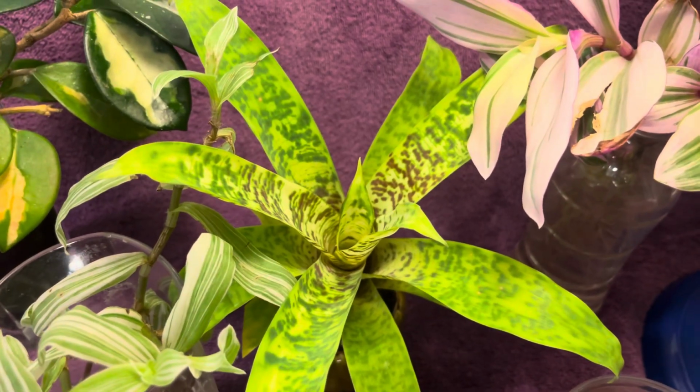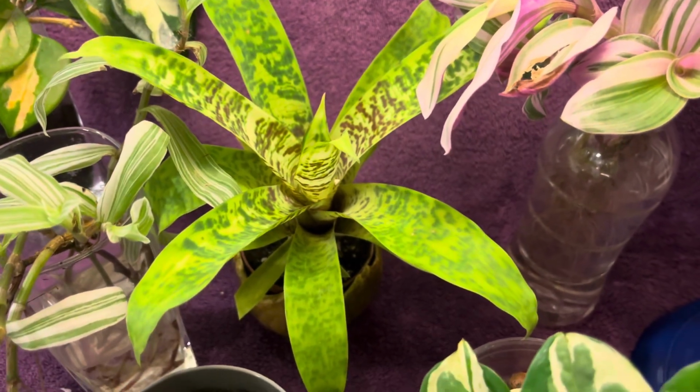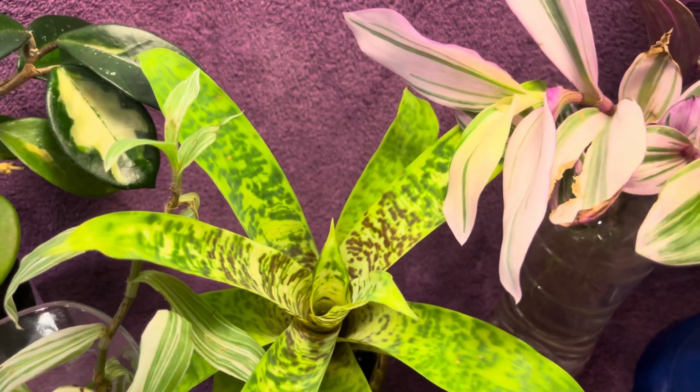But then you can just remove those pups when they're about a third the size of the mother plant and plant them in their own pot, and they will continue growing and blooming and then create more babies for you.